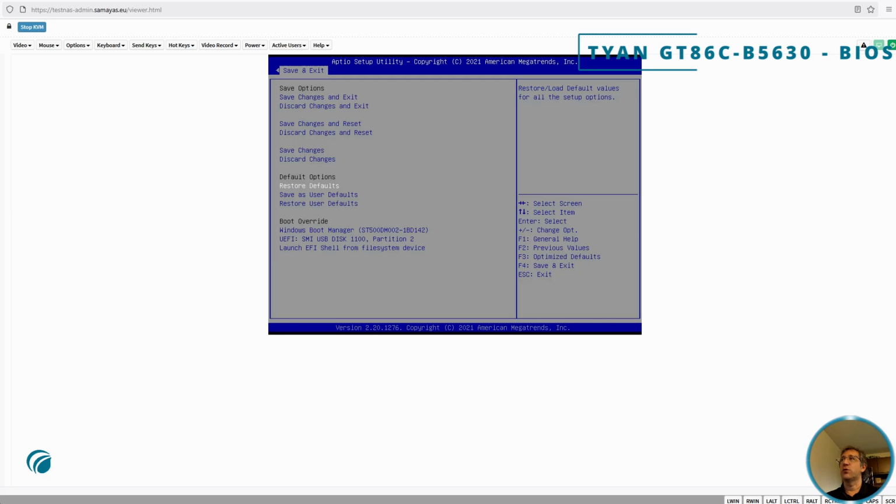Next we have the Restore Defaults, and that will just restore all factory defaults initially set in the BIOS. And the other two options are to save user defaults and restore user defaults. Instead of restoring to the system defaults, you might first save something as your default settings and tweak around, and after a reboot, restore your user settings. And the last block shows the boot order currently active in this system.